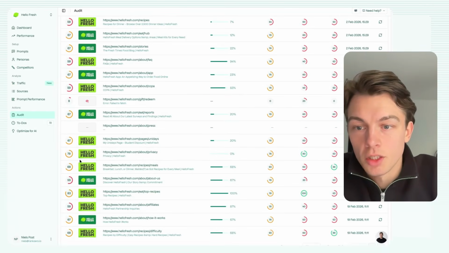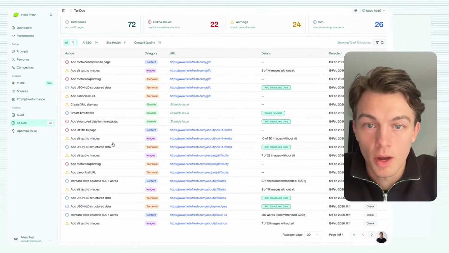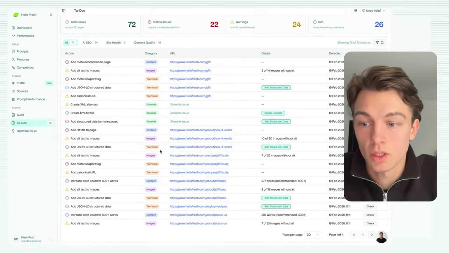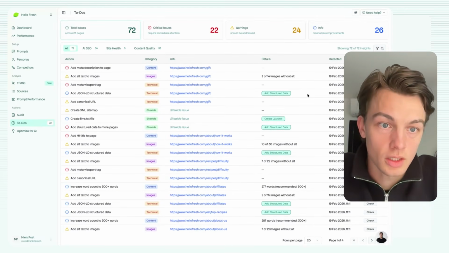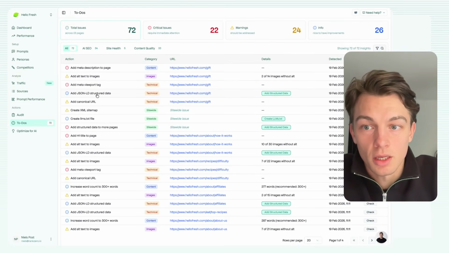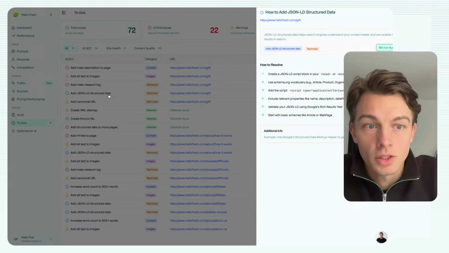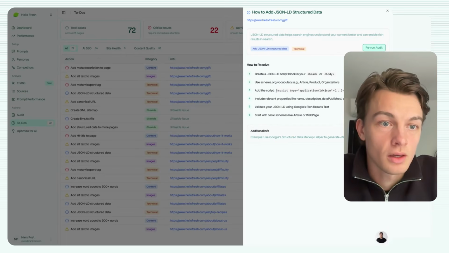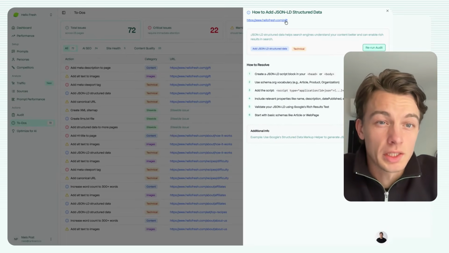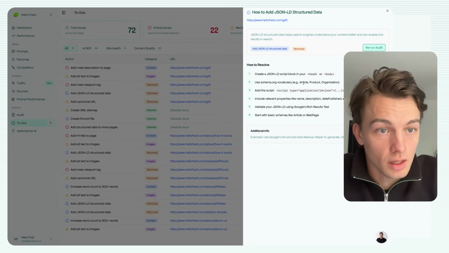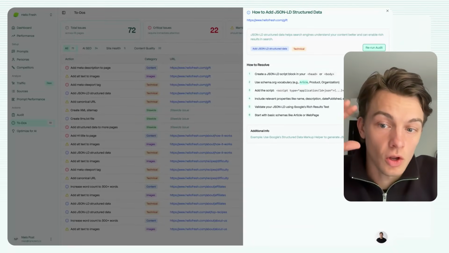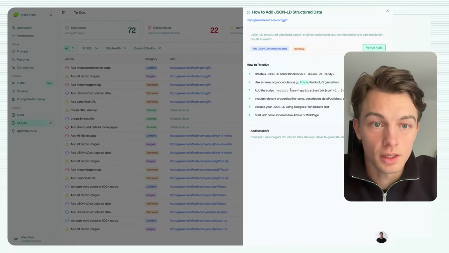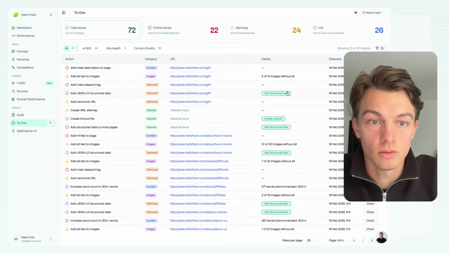And then for all of these pages combined, we combine the to-dos into a table, so you can quickly see what you need to do. You can see there are a lot of CTAs to add structured data. So let's say I want to add structured data to this page. I just quickly check what we need to do. Based on this gift page, I would say it's more like an article page. And then all of this on-page content, we want to include it in the schema. So let's say we do that.